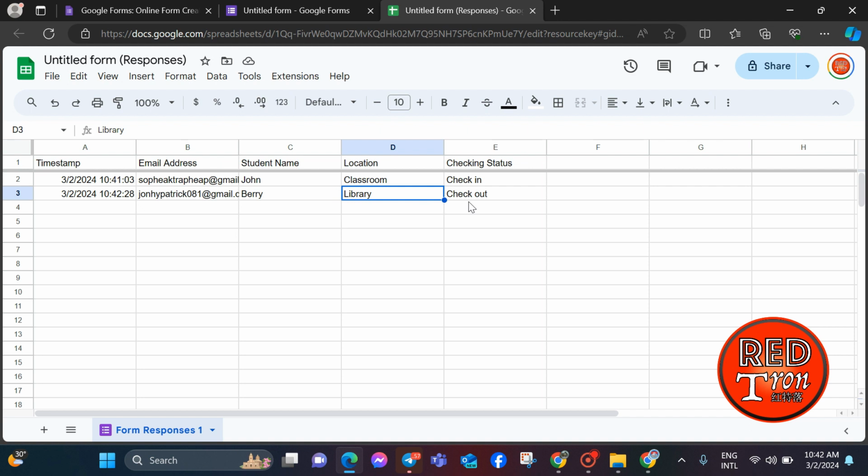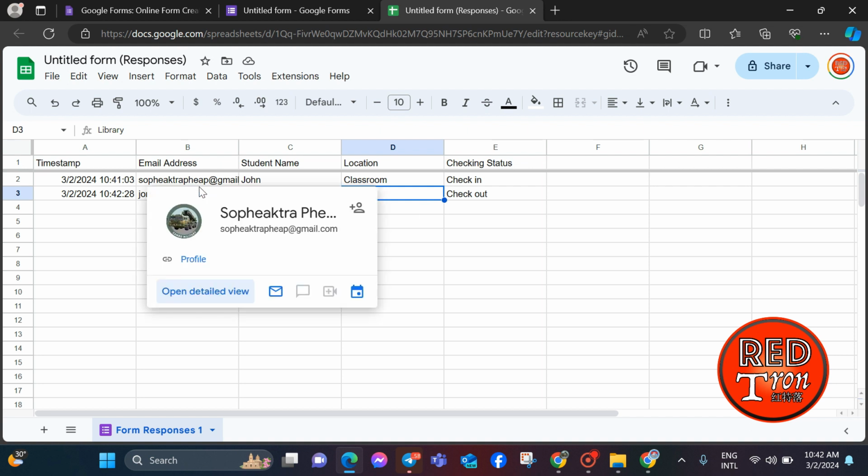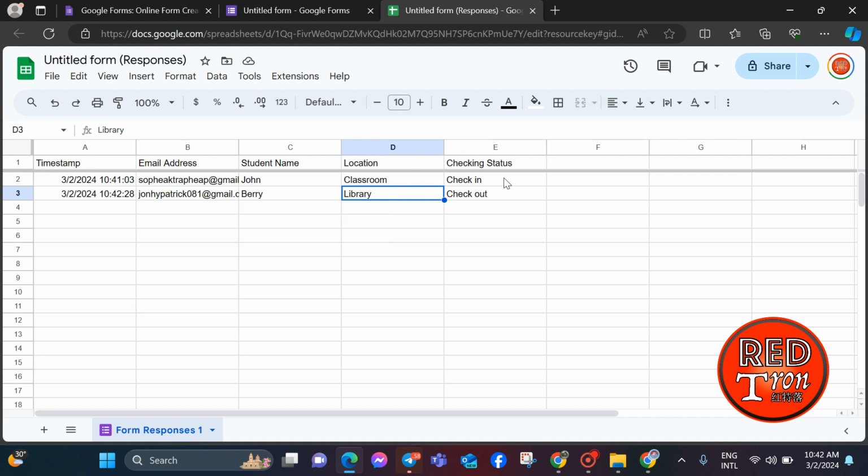So it looks messed up, right? It's very messy because we don't know who is actually in or out. We have to track down. We have to carefully observe the time, what they are doing, whether they're checking in or checking out. There are so many different locations to look for, so you cannot find it accurately.